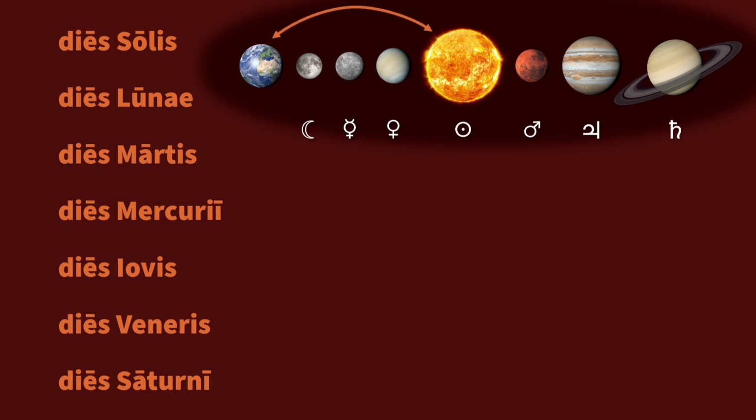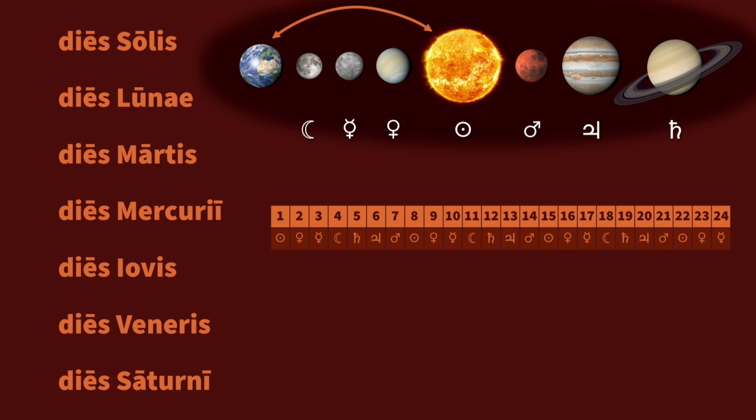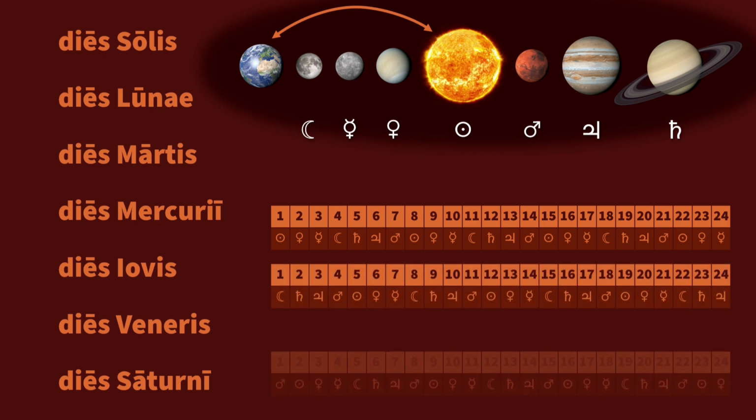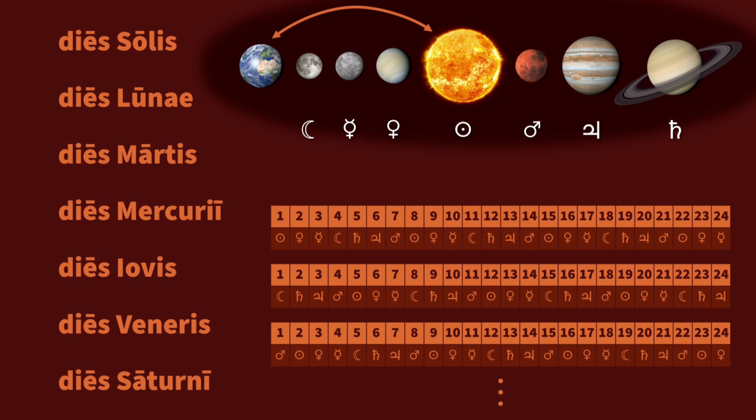Since the Sun moves in the sky as fast as the Earth goes around it, it makes sense in this model, and obviously the Moon orbits the Earth, not the Sun, which is why it appears to be the fastest. Or something like that, I'm not sure. I was never really good at science. This order was the basis for the planetary hour system. In it, each hour of the day was governed by one of these planets, in the order from farthest to closest to Earth. 24 is not divisible by 7, so each day in a 7-day cycle would start with an hour governed by the planet 3 positions apart from the previous one.